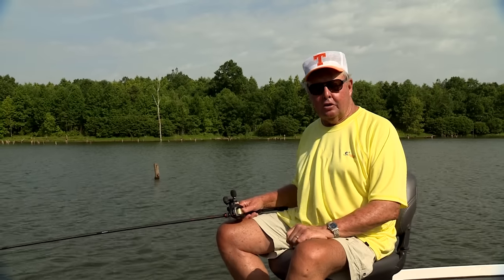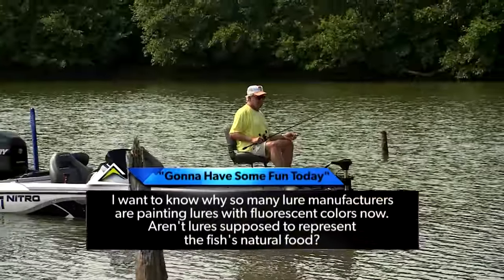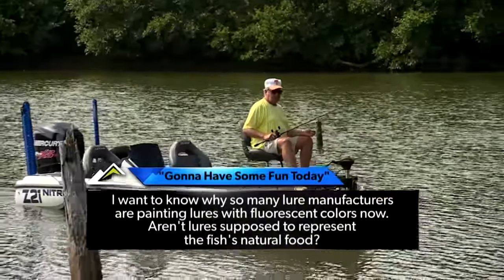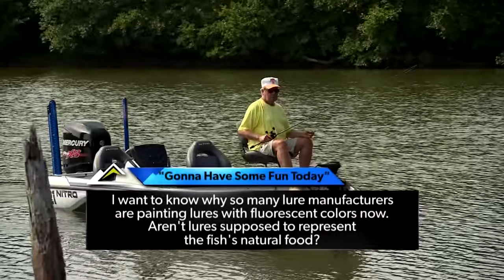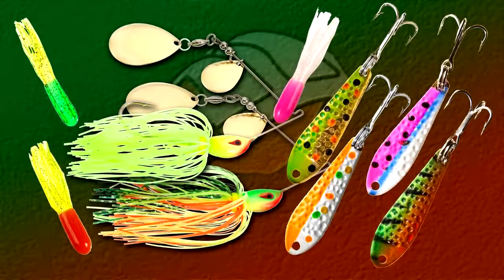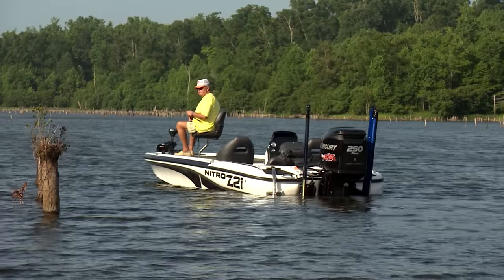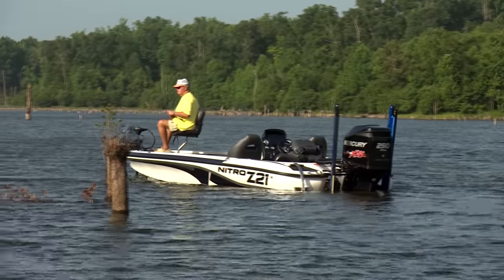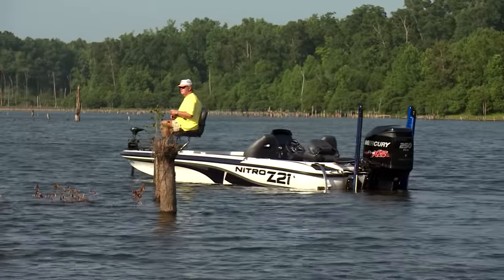Okay, now let's talk about natural or unnatural. Here's something I'd like to know. Why are so many lure manufacturers painting lures with fluorescent colors? Aren't lures supposed to represent the fish's natural food? Fluorescent colors offer the advantage of being highly visible in certain water clarities and at different times of day and depths they're fished. Anytime you can help a fish find your lure by visibility, sound, or whatever, you're gonna have a much better chance of catching it.